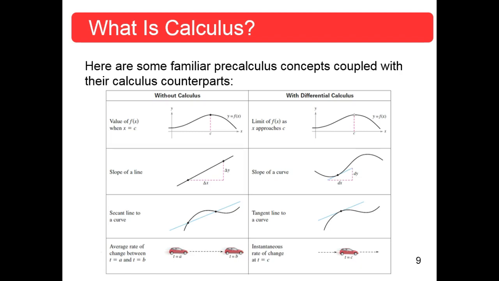Now, driving a car, you know that at time t equal a, you're here, and at time t equal b, you're there. If you know how far you traveled on your odometer, divide that by the time, and you know your speed. The average rate of change, say your speed between those 2 points. Does that mean you were traveling at that speed the whole time? No. When I left home this morning, the first few feet of my trip, I was going backwards, back down the driveway. I turned in the street and I hit a stop sign. I had a turn and turn. I was not going my average rate of speed that whole time.